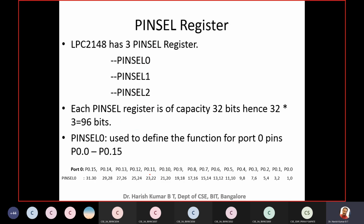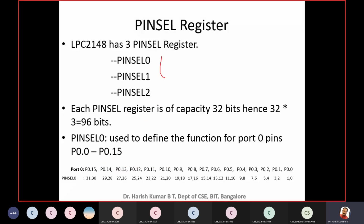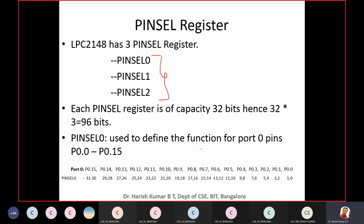I'll show you. We have something called the 3 PINSEL registers. I need 96 bits, and I'm getting these 96 bits from these 3 registers. So there are 3 registers with the names PINSEL 0, PINSEL 1, and PINSEL 2. Pin select 0, pin select 1, pin select 2. These are the 3 registers which we use in order to define the function of all the 48 pins. Okay, let us come here.